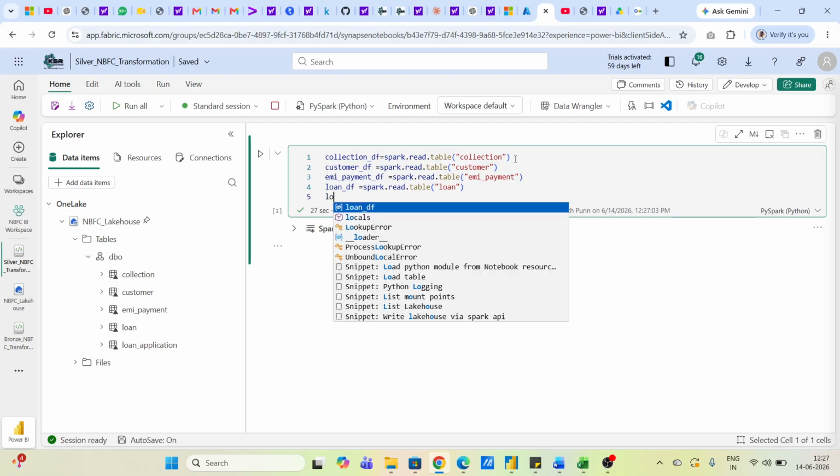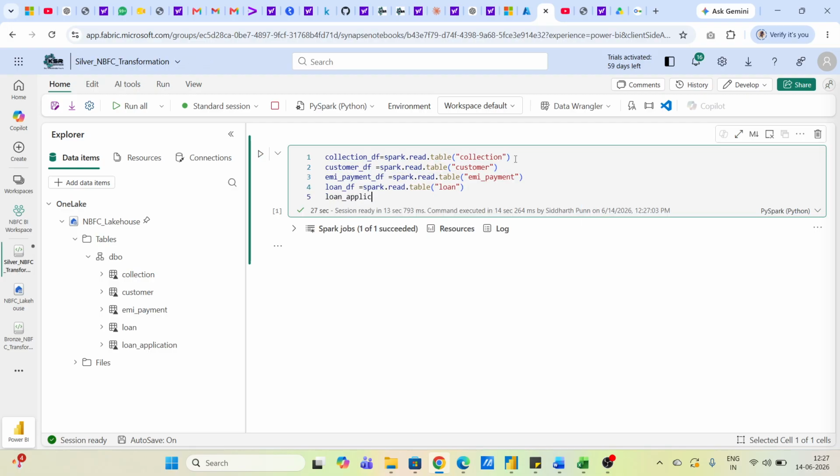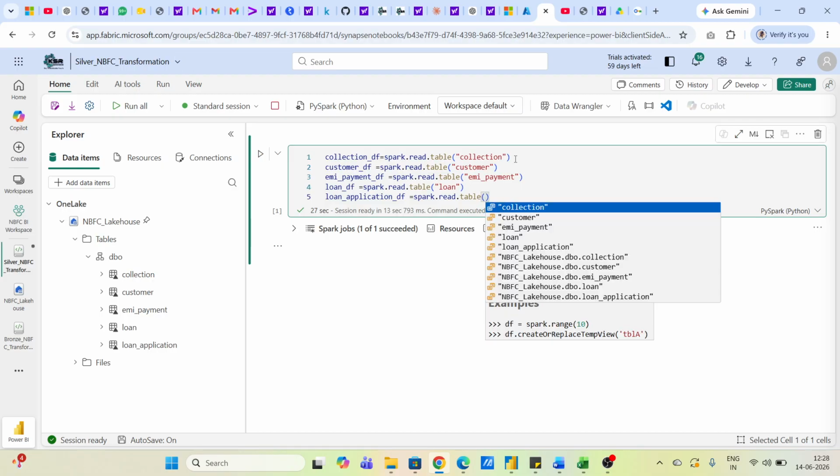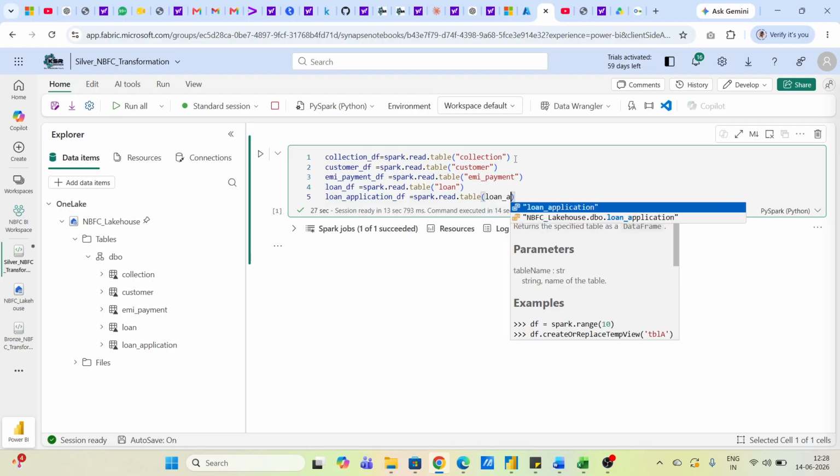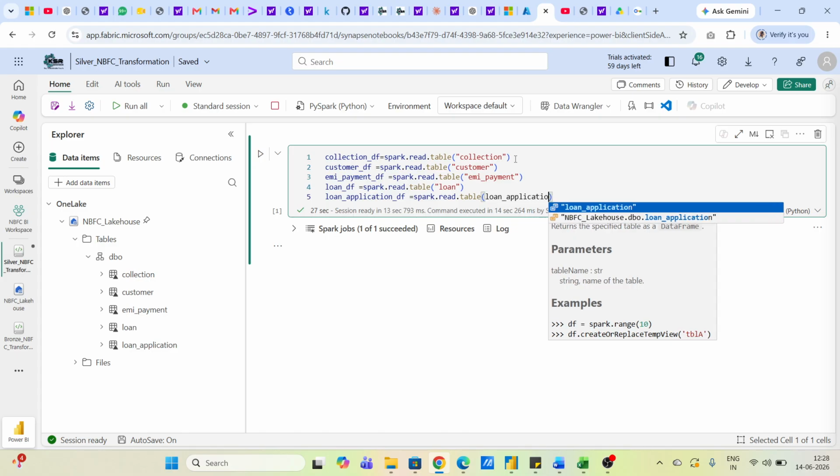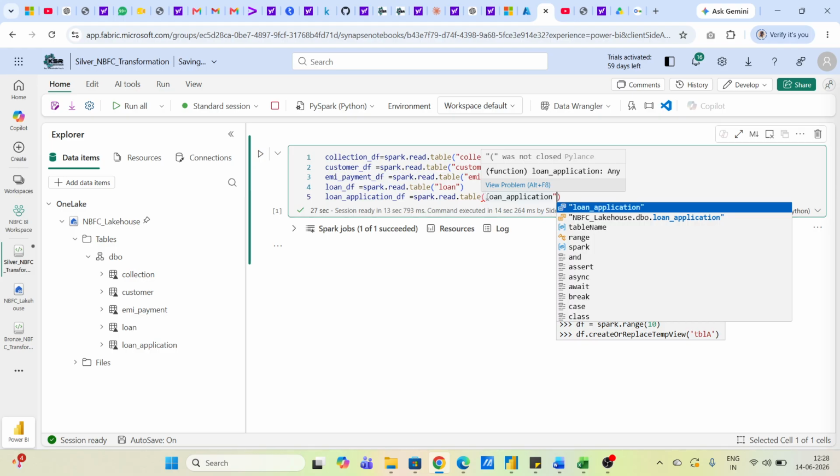The last is loan_application_df equal to spark.read.table, and this is the loan_application. We missed the bracket.